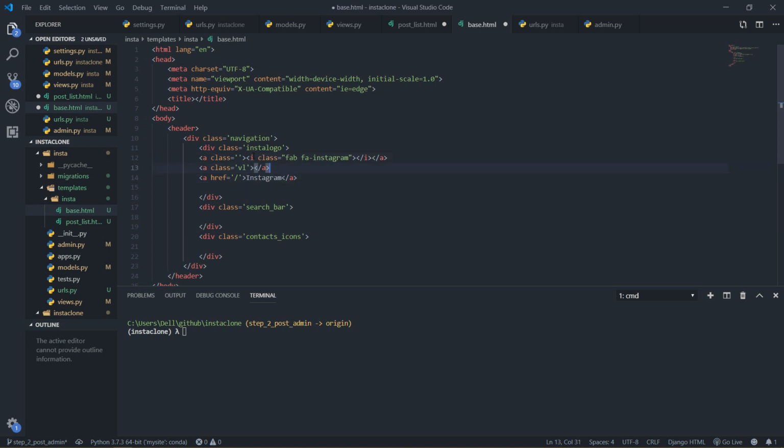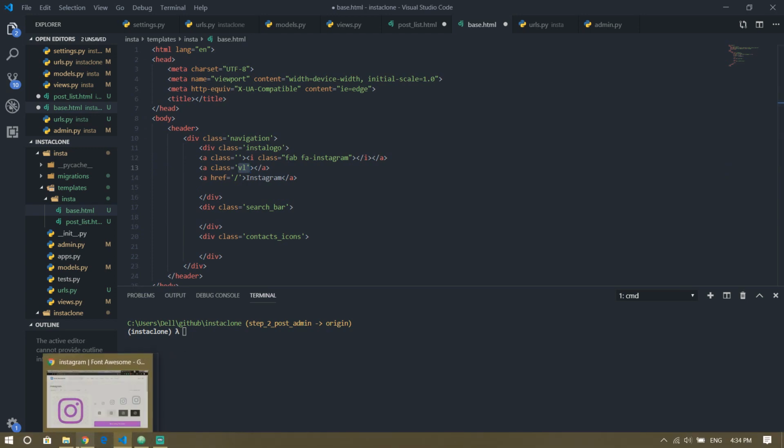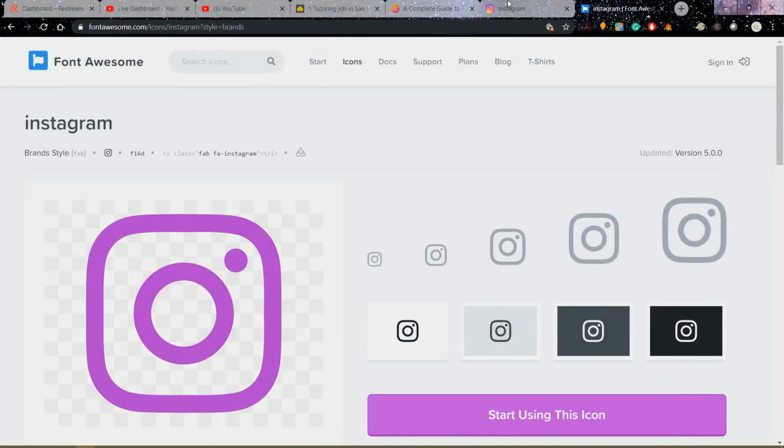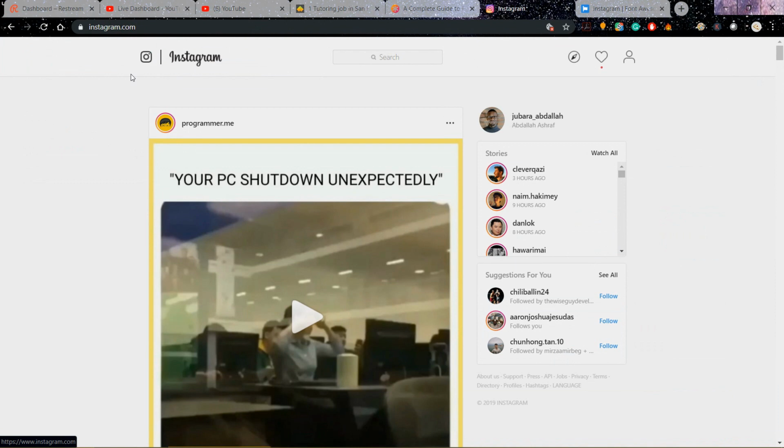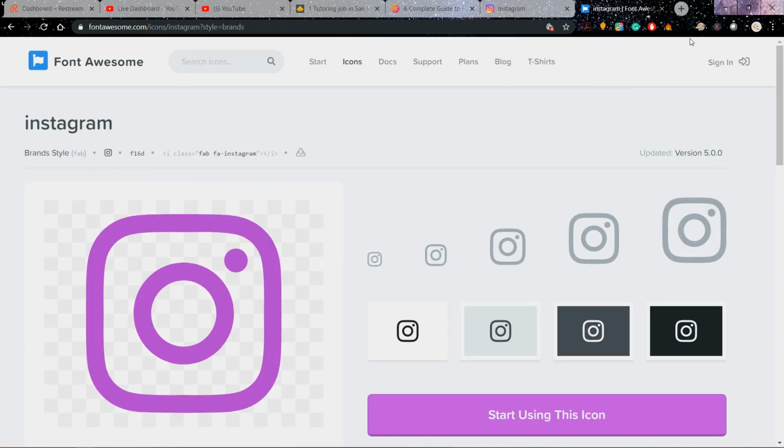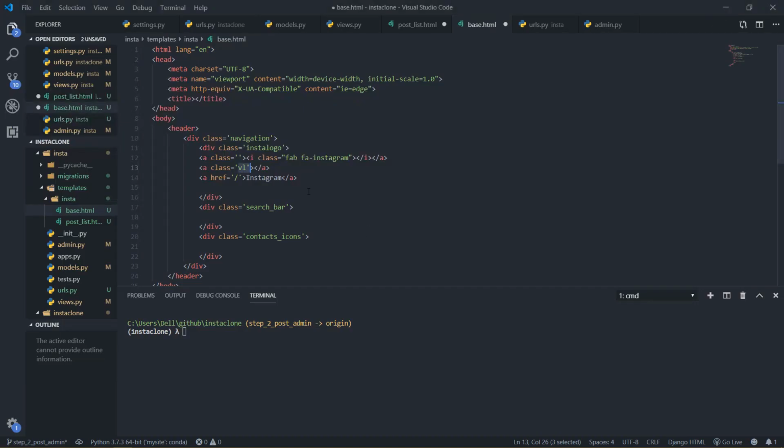And this one for VL is just a vertical line, because as you can see in the Instagram page here, I have this vertical line. I was working on this before, so I thought this is the easiest way to do it, so I just made it that way. Now this is going back here.